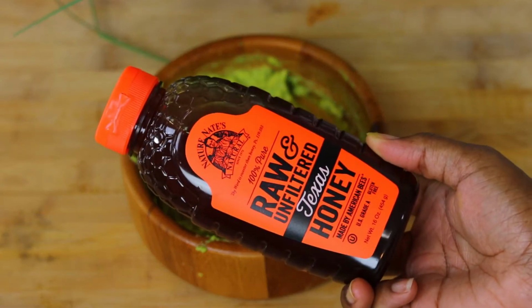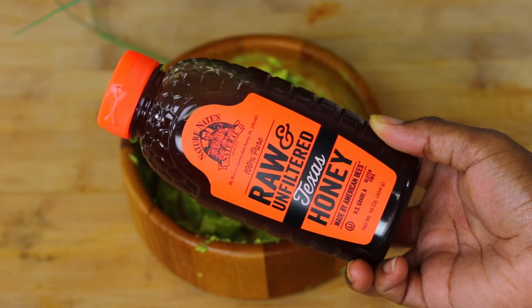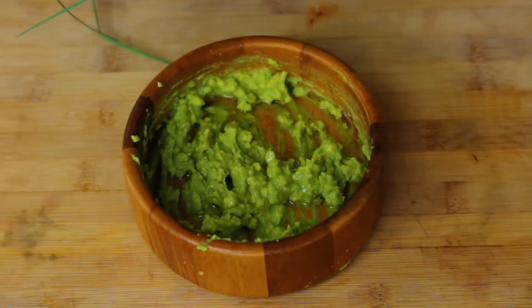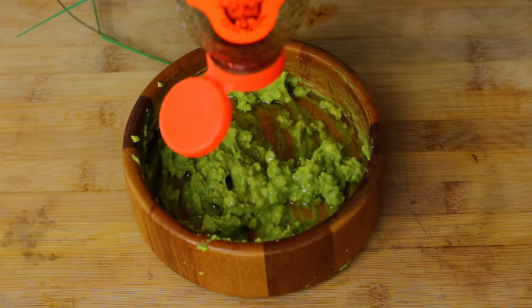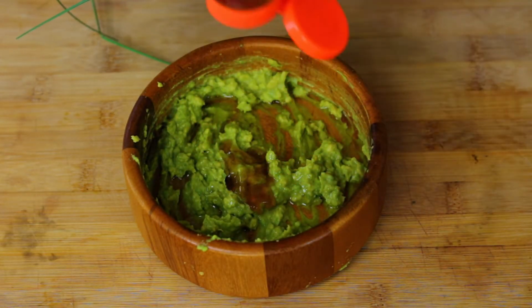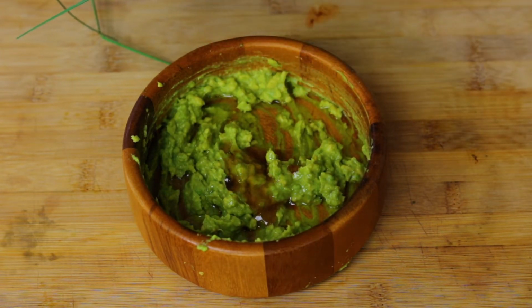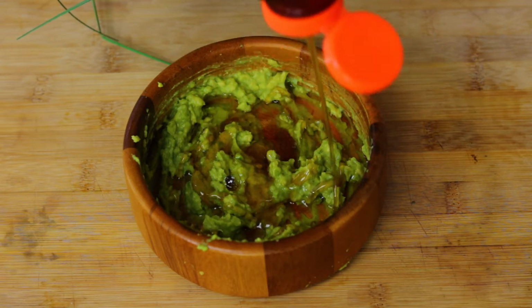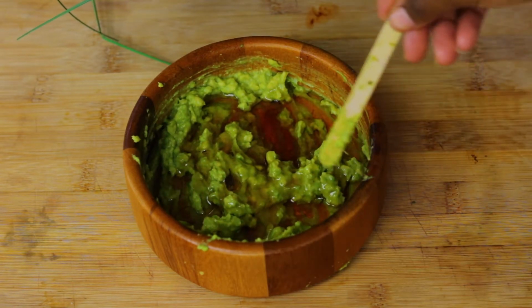All right, and then the last ingredient is going to be this raw unfiltered Texas honey. Not only do I use this in all of my healthy oatmeal recipes, but it also is beneficial when it comes to hair masks. Now, remember, the goal is to redeposit moisture back into my natural hair, and honey is another beneficial product that acts as a moisturizer and also adds shine to my natural hair. After the application, my hair feels soft and smooth, restored, and also nourished. So I absolutely love this ingredient. It's definitely a staple in any hair mask.